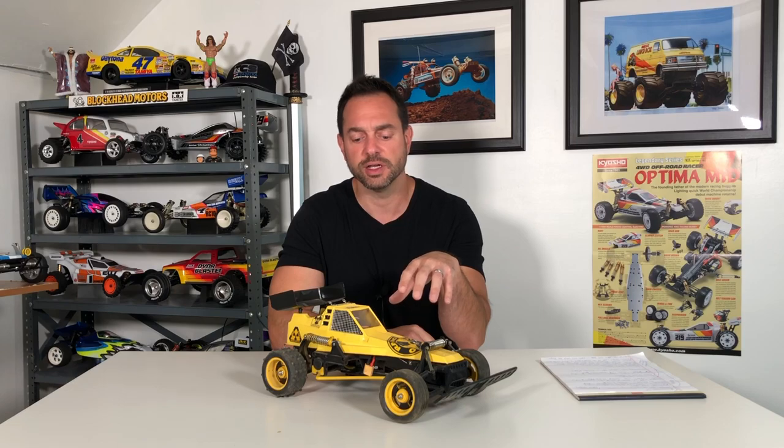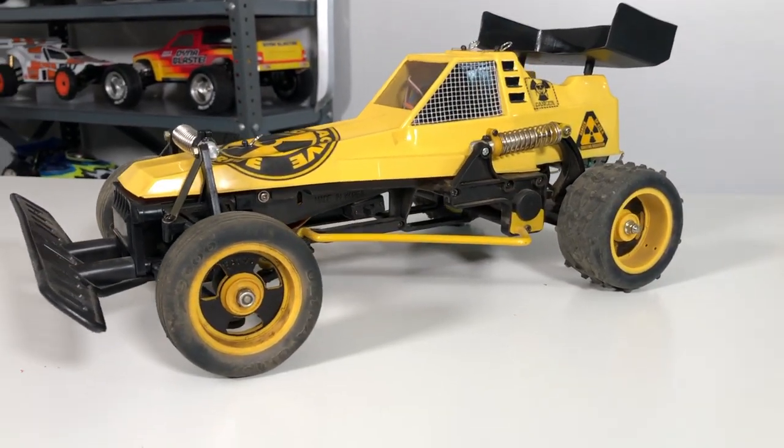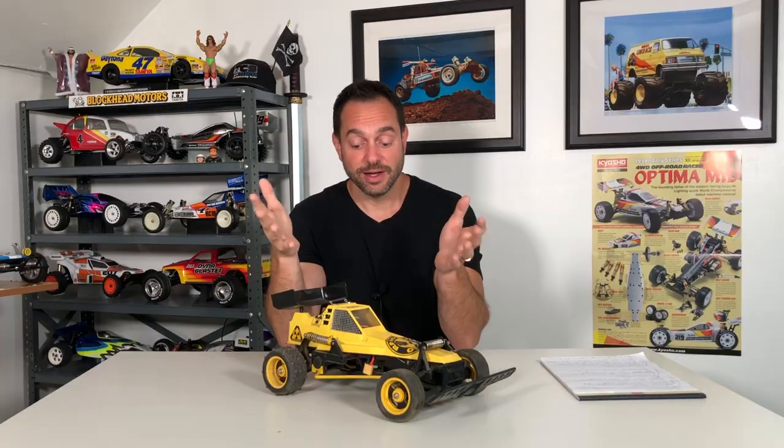So all you got to do is slap your batteries in there, and you are ready to rock and roll, and I think put the stickers on. Now, this one does not have the box art stickers on here. Phil made up his own stickers, and it's now radioactive. But nonetheless, you couldn't go wrong back then for $100 for this.